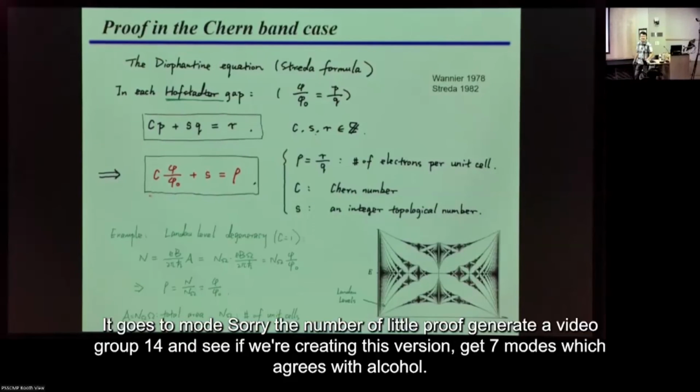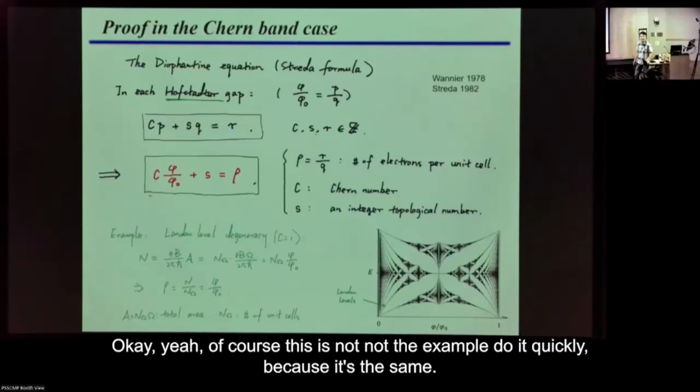Crossings for what? Crossing of the Landau levels. So if there is a bunch of Landau levels here, a bunch of Landau levels there, there is a crossing if there is a Chern number not zero. Oh, you mean the zero mode? Yeah. How can that be translated to the butterfly?